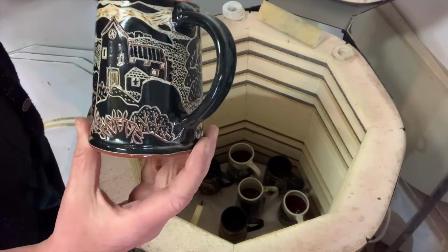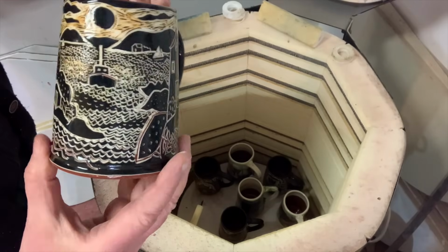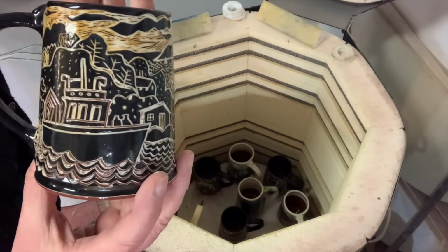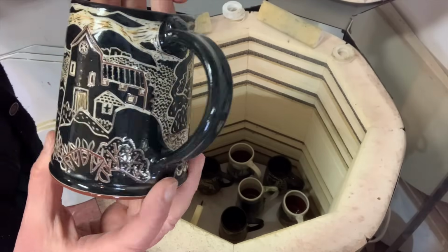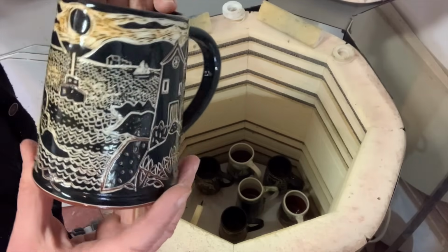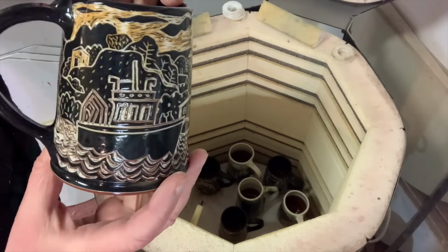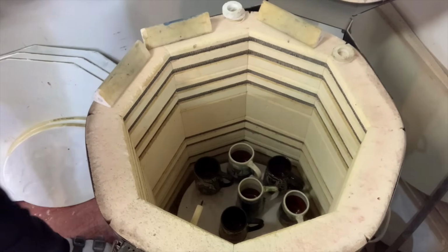And this is a lighthouse. The boat's coming in. This is sort of based on Fort Point, which is near where we have our studio. There's kind of a strait that goes out from the river to the open ocean.